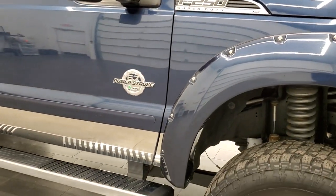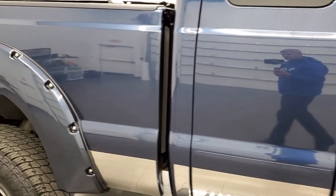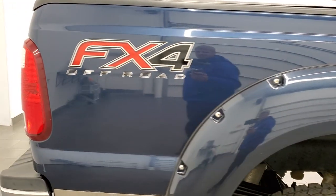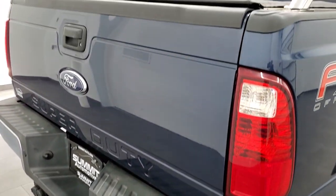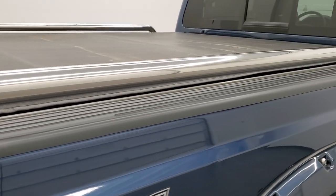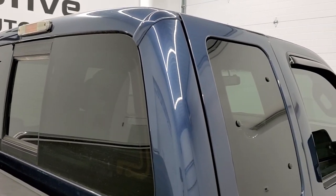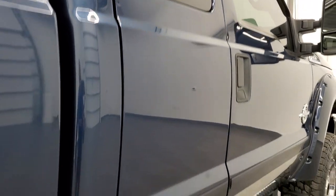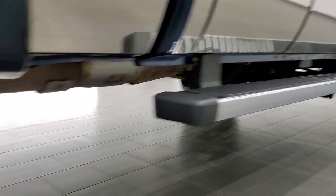As you go down this side of the truck, take note of how clean the body is, how reflective and mirror-like that paint is. We take these HD videos so if you are far away or even close by and just cannot make the trip down but you're still interested in purchasing the vehicle, you can see the truck, hear the truck, and have confidence before you even get here — so there are absolutely no surprises and you can make a smart and informed buying decision. And if this video helps you make that decision, let your salesman know that you saw the video and that Brett sent you.